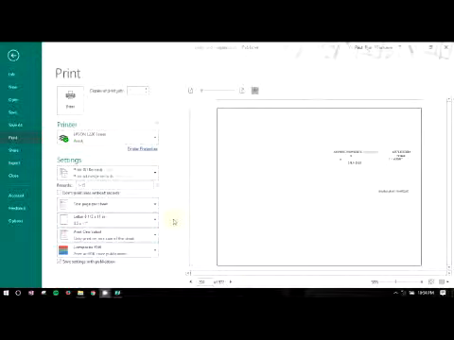If you go to 1 to 15, the first 15 students will be the ones printed. If you have your Epson L220 ready here, you could click here and it will automatically print from the first student to the 15th student.